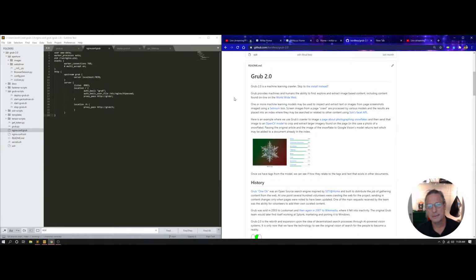So that's sort of maybe a half-assed summary of what Grub was, but my original intent for Grub was to distribute the job to people, to be able to give it to people to say to us, hey, what's interesting? If you look at the way Google works, Google tries to look at as many web pages on the internet as possible with the crawlers that they run. And then the results are pulled back, and then they do extraction of the URLs that are in the pages. PageRank is one way that Google does ranking of pages for search result return.